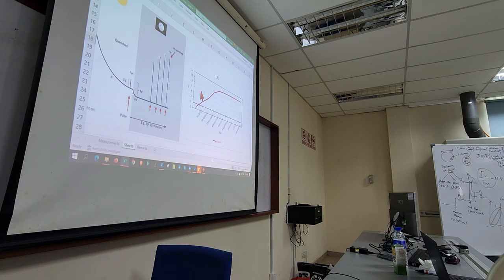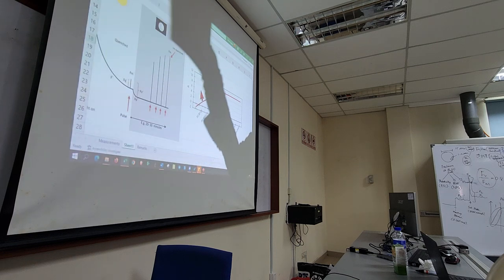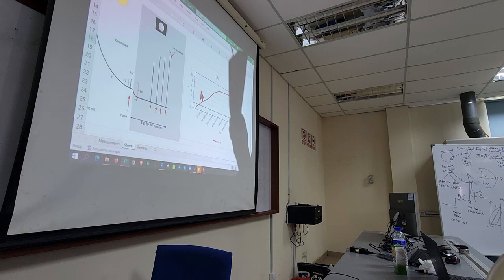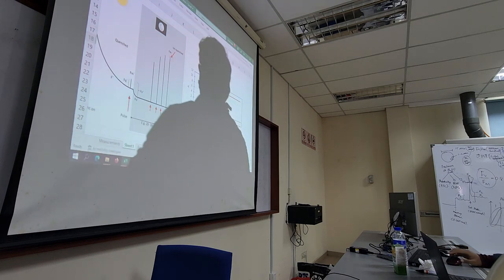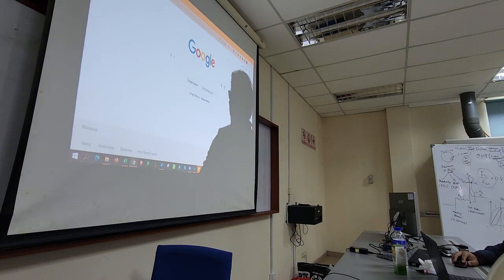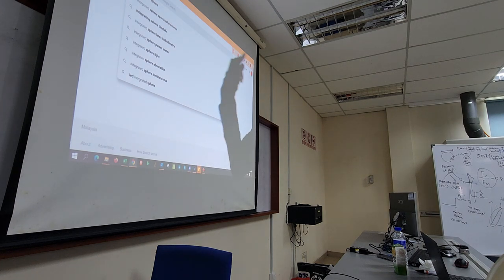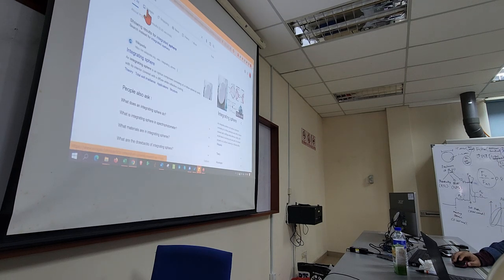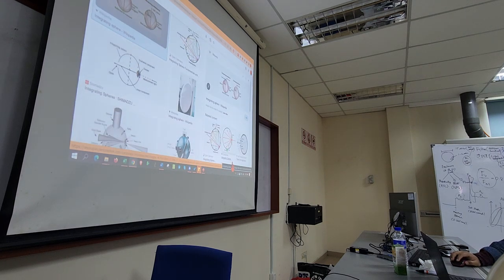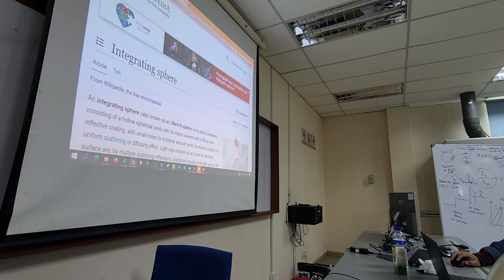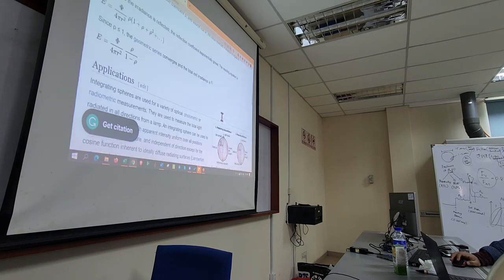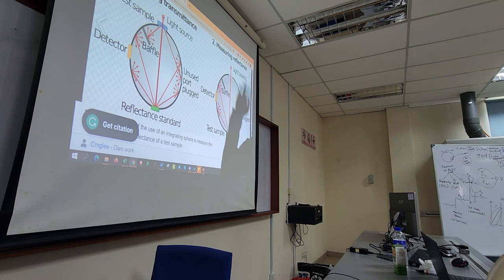I think the best way to do that, maybe this is only halfway explained, to explain that, is actually you need to use an integrating sphere. Integrating sphere. Tak dapat fizik ada. This thing, integrating sphere. Because with an integrating sphere, you have a material, you shine light dekat material tu. Lepas tu the sphere will quantify how much is bounced back, how much is absorbed by the material. Because people usually determine it using chemistry, which is this thing. Let me make it bigger. This is the sphere. Banyak size. Ada yang besar globe, ada yang lebih as big as a room.